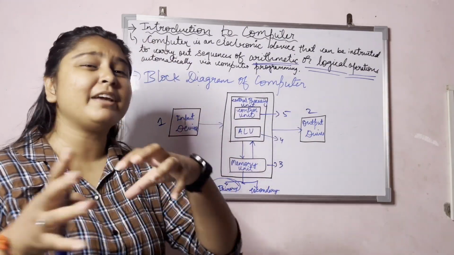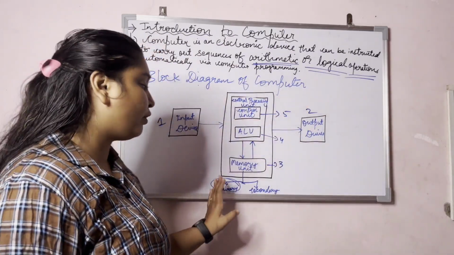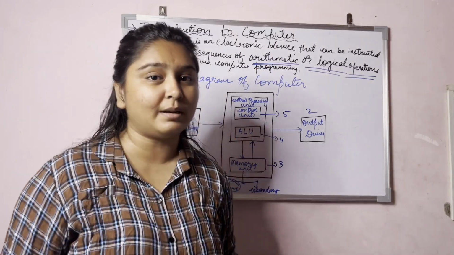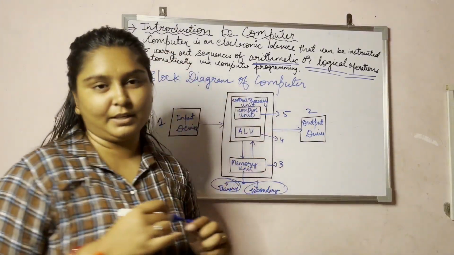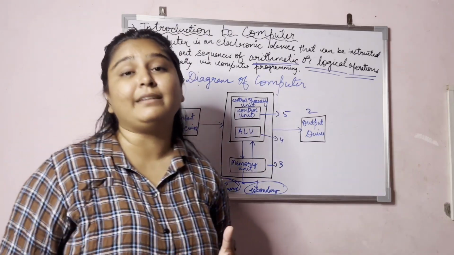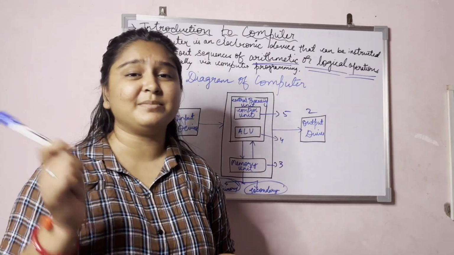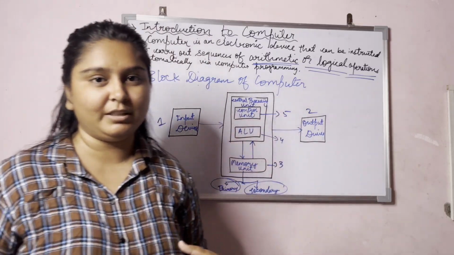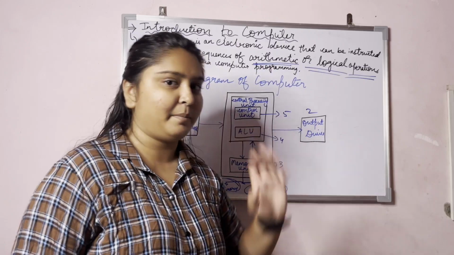Temporary means whatever we are storing at once, and if we want to access it again and again, it would be stored onto your RAM. But if we want to permanently store something, then we need to store it into the secondary memory storage. So secondary memory storage is also needed, such as our hard disks. We have multiple sources like pen drives, magnetic tapes, and in older times there were floppy disks and all such things. So this is the bifurcation between the two, that is primary memory and secondary memory.